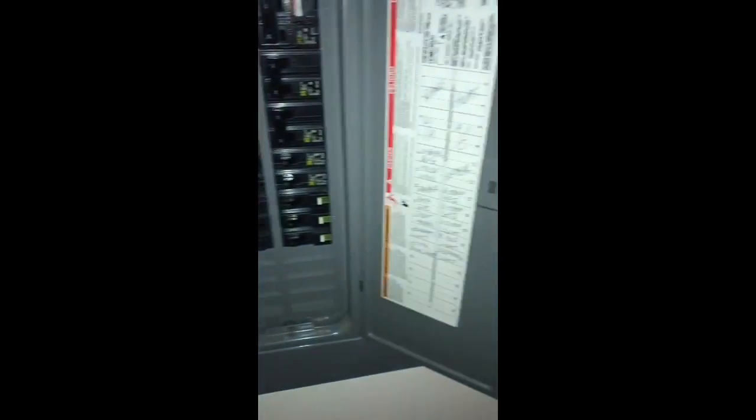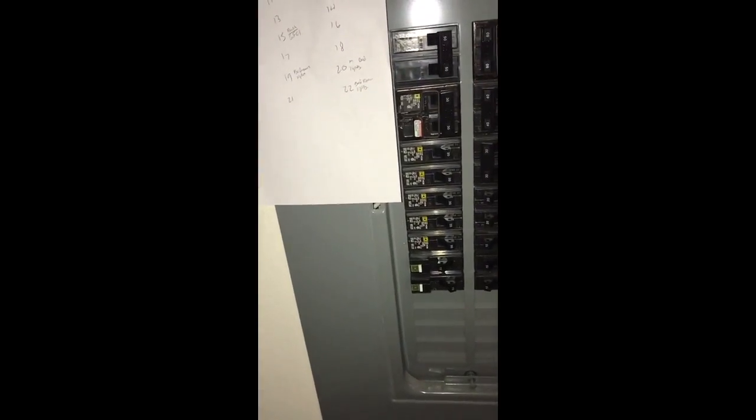I notice there's no light in here. I check the bathroom — it's still live, so the bathroom is on a separate circuit. That's good to know. I go to my spreadsheet, my little blueprint markup, and make a note that all of these outlets in my bedroom are on number 19, and now I'll have to do a deeper dive to figure out which circuit the bathroom outlet is on.